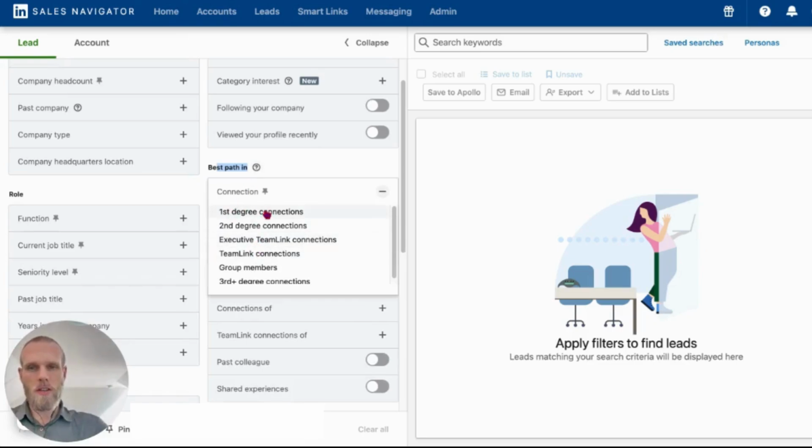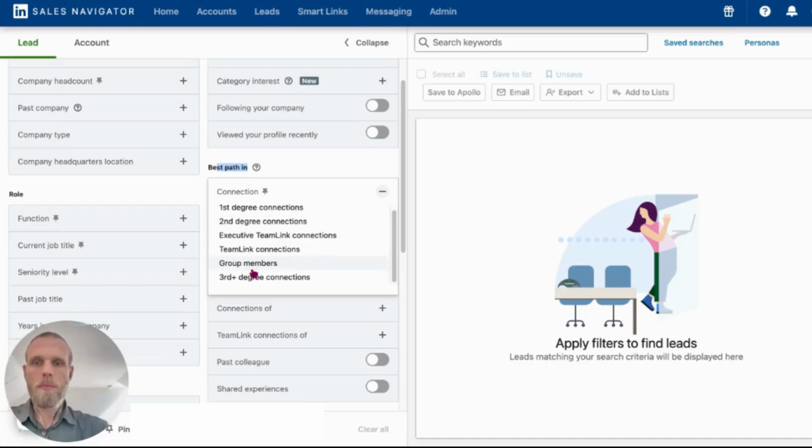So first and second degree. First degree, these are those who are connected with you. Second degree are those who are connected to someone who's connected with you. Third degree is they're not connected with someone who you're connected with. So there's a distance there. Third degree connection sometimes makes it harder for someone to receive that and to open up. Sometimes if I'm targeting an account, it's good to just make some connection requests with other people at the company, just so that I move my targets from third degree to second degree.